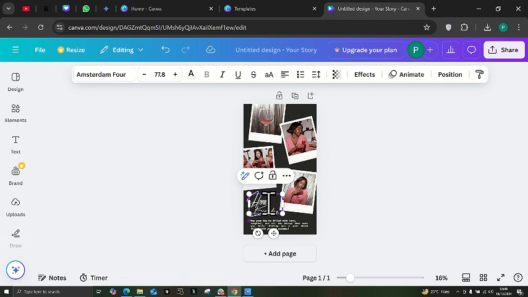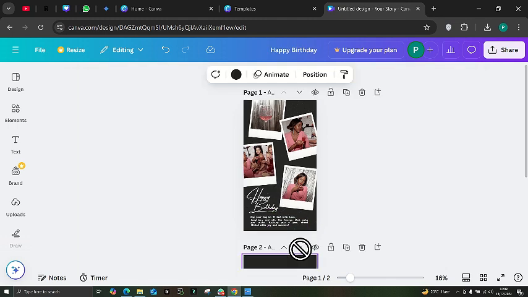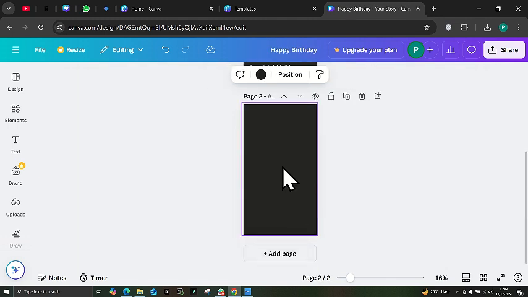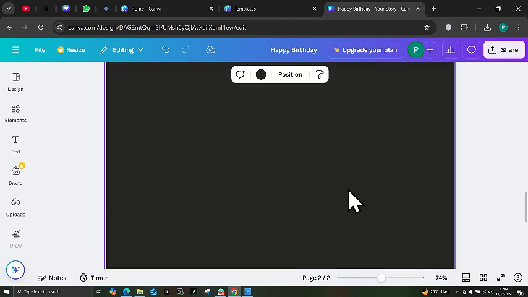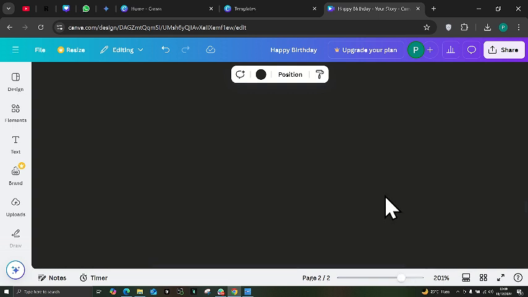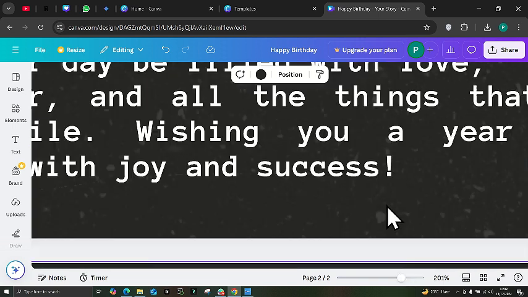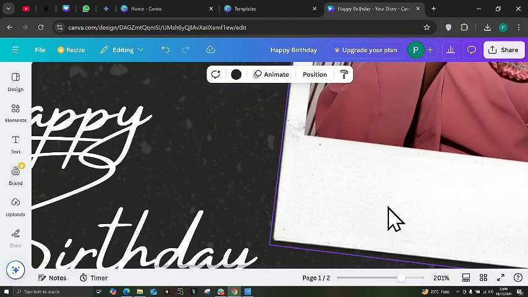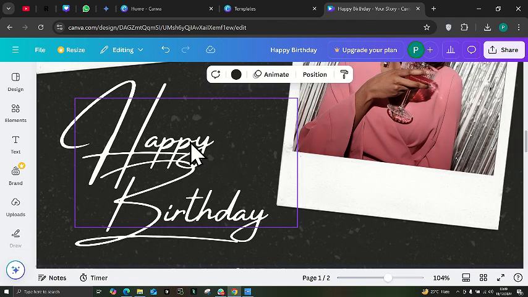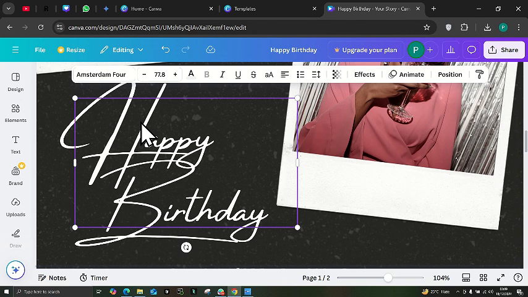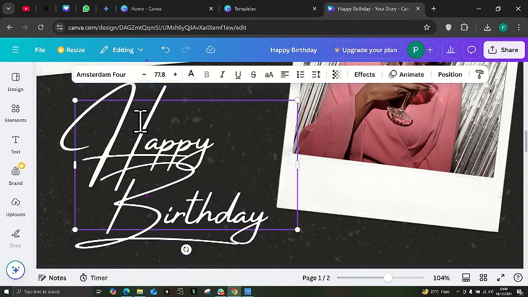Let's add another page. Let's pick out the letters because they become small. Oh wait, let me just make it bigger so you can see clearly. So let's increase it. This should help. Let's leave this particular design. This is much better, but I think it's too much. Now, let's start. We pick the first one. We're going to select it. So let's select this.